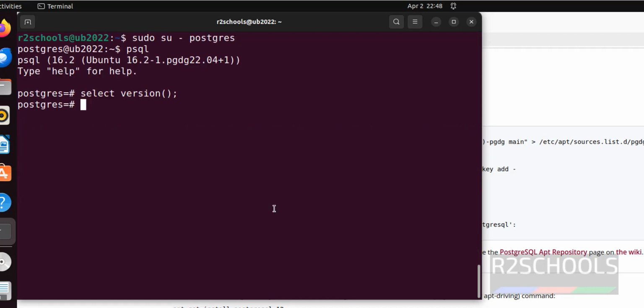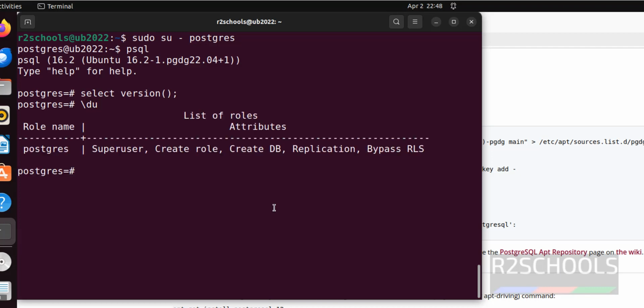Okay. Q to quit. The first step after installing PostgreSQL is we have to set the password for postgres user, because we have only one user, that is the superuser. Let us verify the users by running the command \du. See, we have only one user or role on this PostgreSQL server. Okay, so set the password for this user. Alter user postgres with password, then provide the password in single quotes or double quotes, then hit enter. We have successfully set the password.